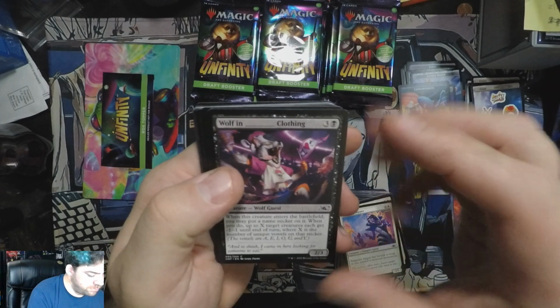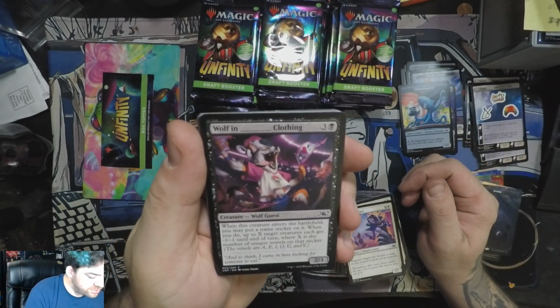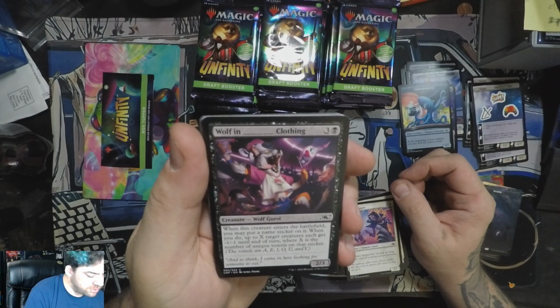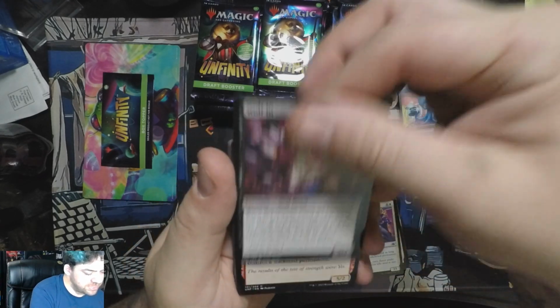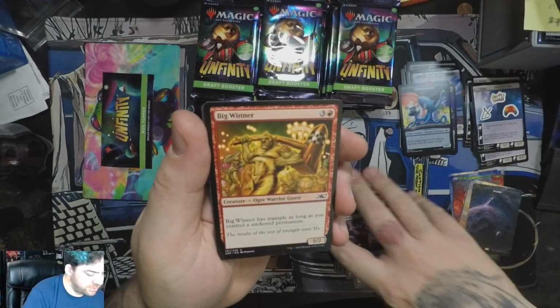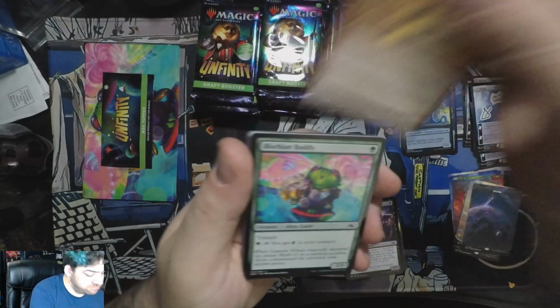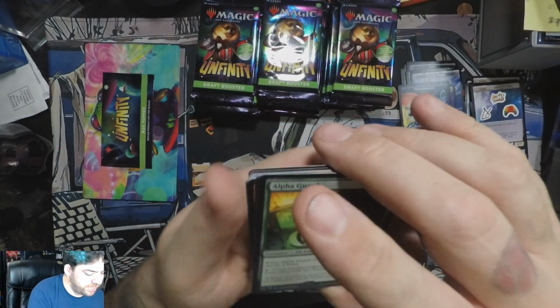Sanguine. Did I read this? Whenever this creature enters the battlefield, you may put a name sticker on it. When you do, up to X target creatures get -1/-1 until end of turn, where X is the number of unique vowels in that sticker. That's a wolf in something's clothing. Big winner. It has trample as long as you control a stickered permanent. Alright then. Blorpian Buddy. Hello, buddy.